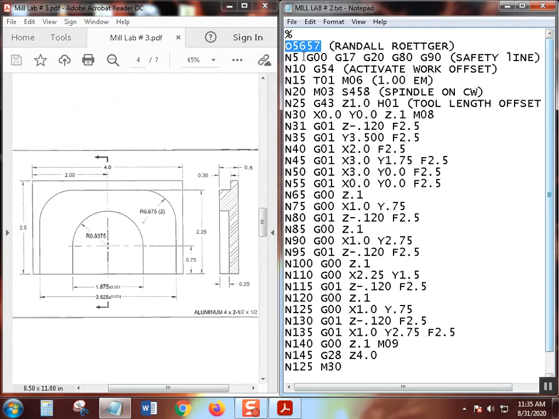All right. Now, this part right here is called a REM statement or comment statement. Remember, anything inside the parentheses the computer doesn't use. I would like you from now on to put your name on your program like this. You just put it right here. Type in your name right there, make sure it's enclosed in the parentheses, and we're in good shape.